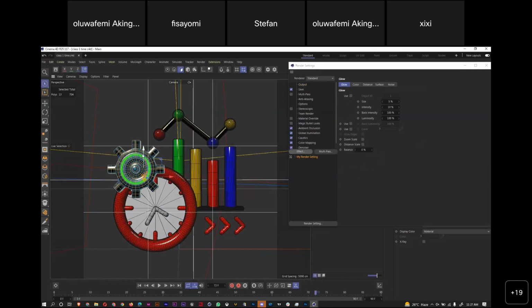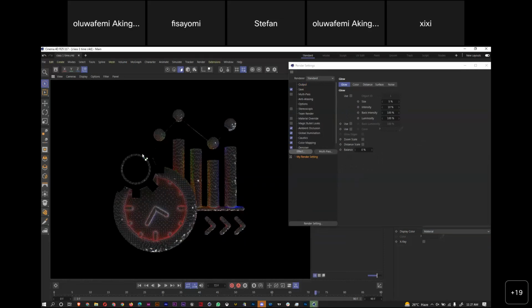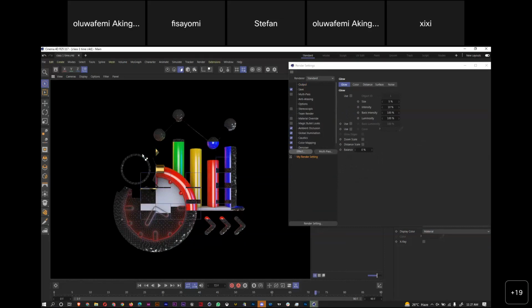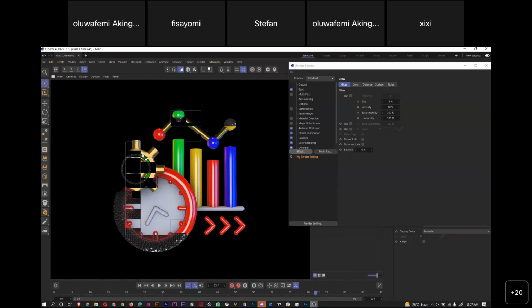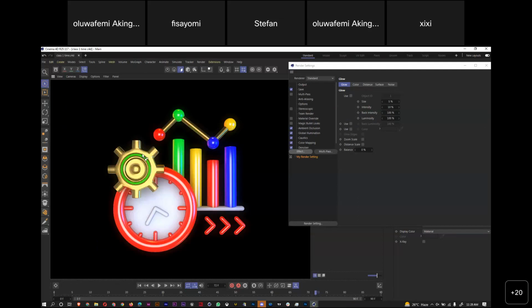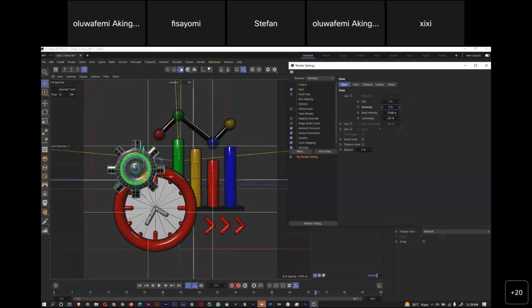So let's test that again. And yeah, so we have that glow right there. But I think it's too much though. I can come to my render settings and reduce the size of the glow. The intensity, I can reduce it a bit. Okay, so I think that's fine.